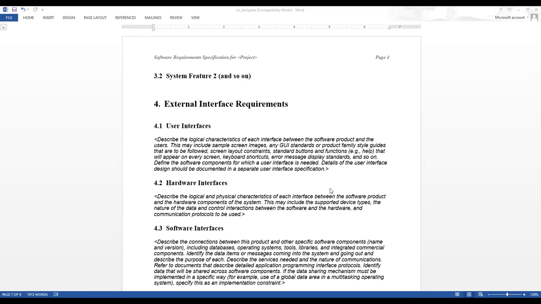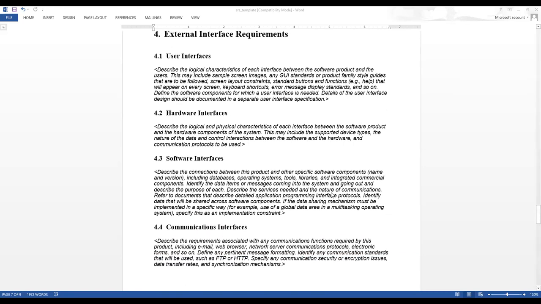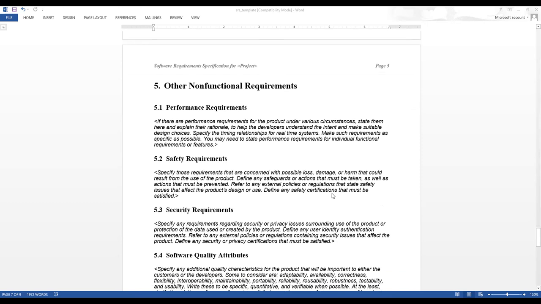Some of the companies have these things on the shoulder of the BA itself. Some organizations might have them on the shoulder of some different person like the designer or architect as well, because there is a bit of technicality involved in this external interface requirement. So you can skip this part as of now. Whenever we work on the actual project management planning, we'll have a look at this again. So don't worry about this part. You can skip chapter 4. You can skip chapter 5 as well.